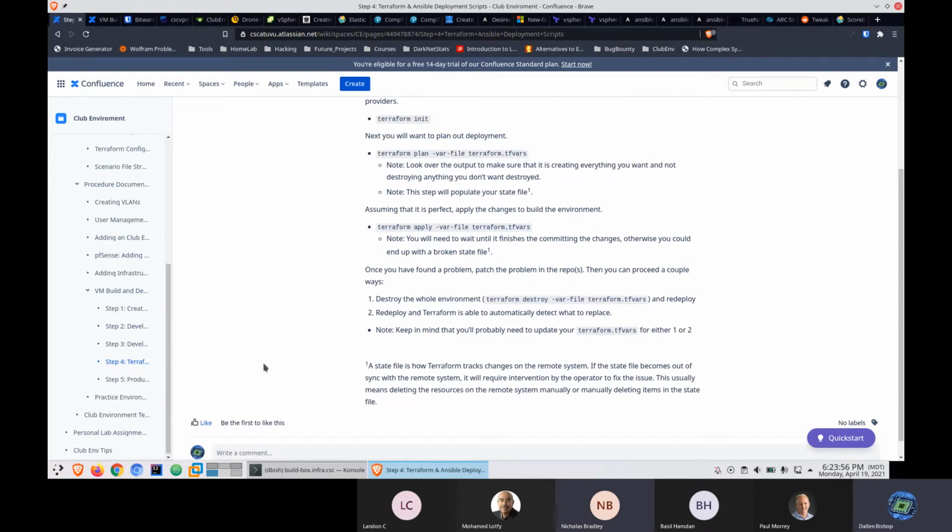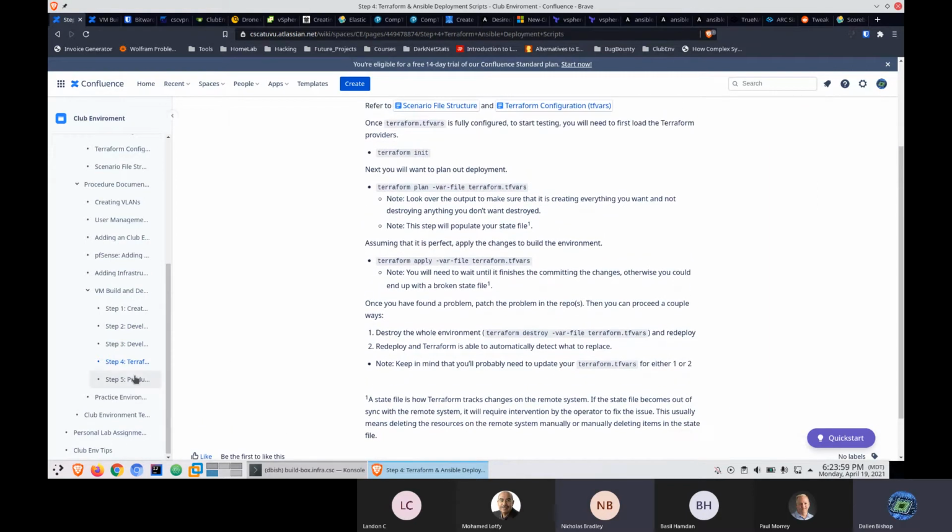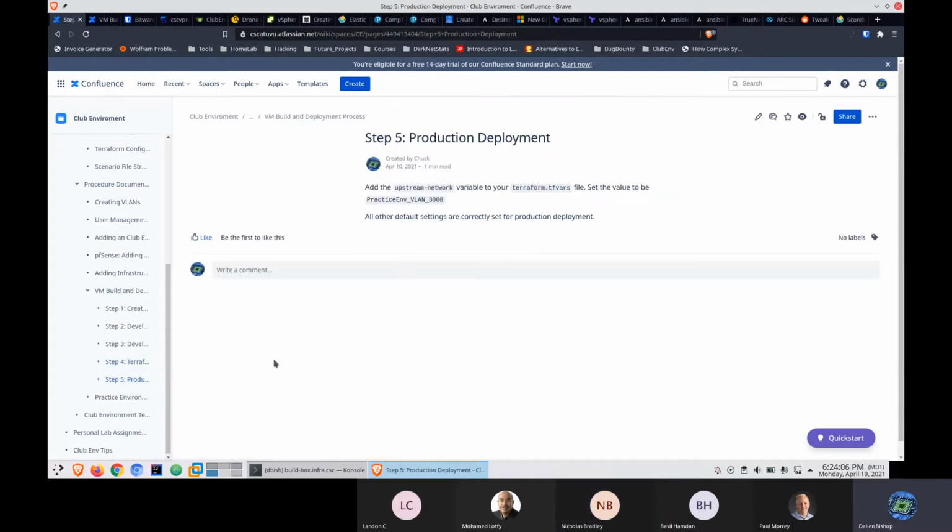So yeah, it's pretty good too. I've been going through it, loading some of the VMs, and it's pretty well explained, and the pictures help a lot too. And yeah, I've tried to include references as well.